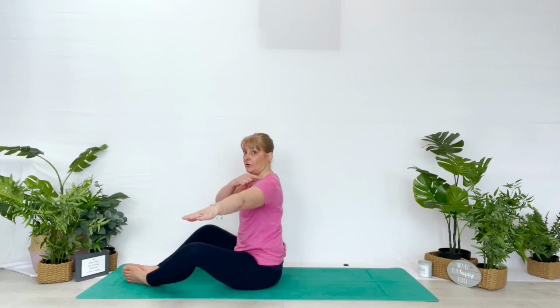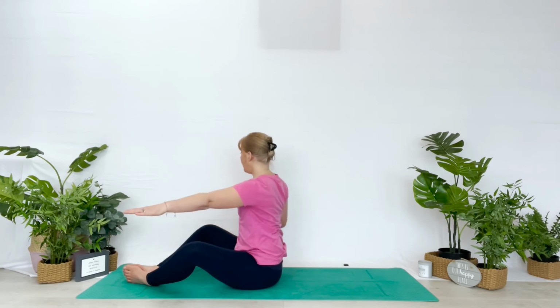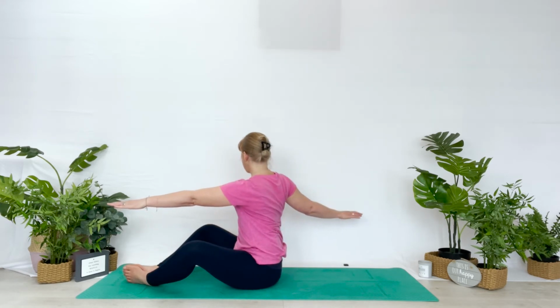Now, we did this earlier with the hands in a prayer position. I like that because it keeps the chin centered with the chest. But today we're going to outreach the arms instead. So I want you to reach the two arms either side and then pull them slightly forward of your shoulder joint, palms facing down. Take a breath in, exhale, twist to the right, and now hold that twist.